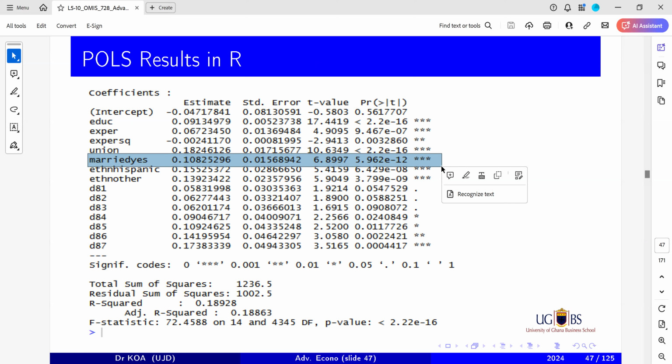Again, no. Because it's not changing, we cannot use the word increasing. Rather, you would say that the wage of a married person, given all other factors constant, is 10.8% more than the wage of an unmarried person.